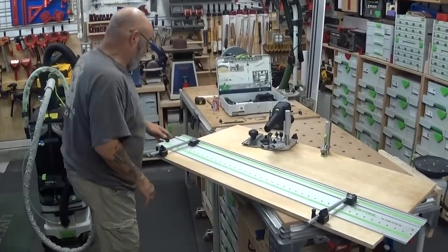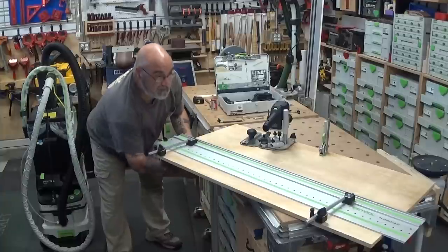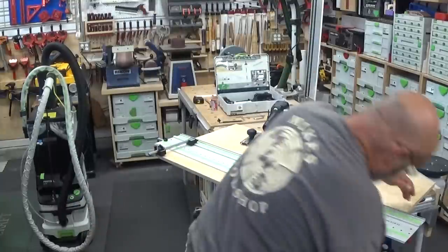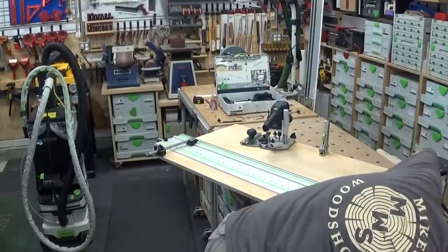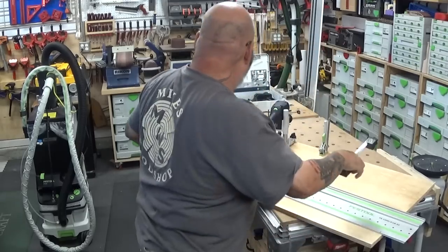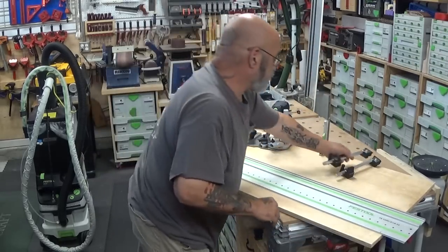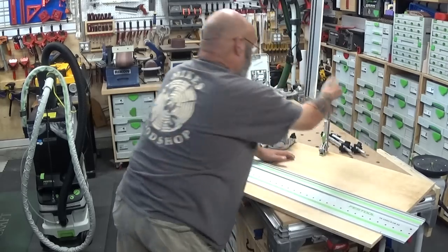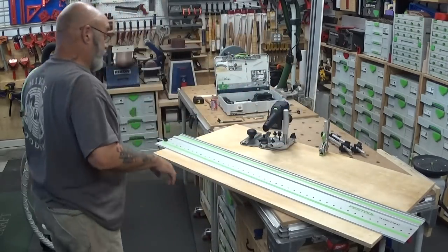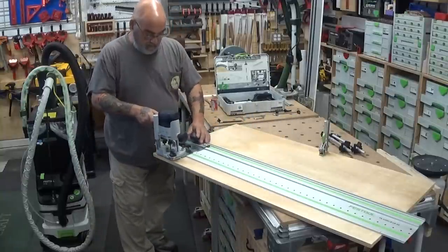All right, now I'm going to clamp my piece of wood down, the rail onto the piece of wood, because we're going to remove these stops. Leave them, don't move them, don't touch them, because you're going to need them when you're doing the other side. Now I'm going to put my router.